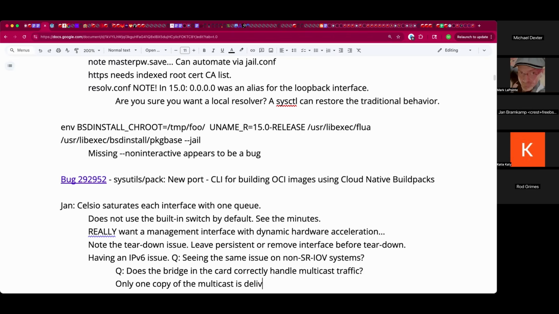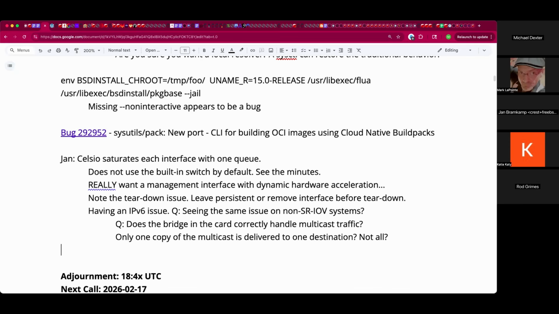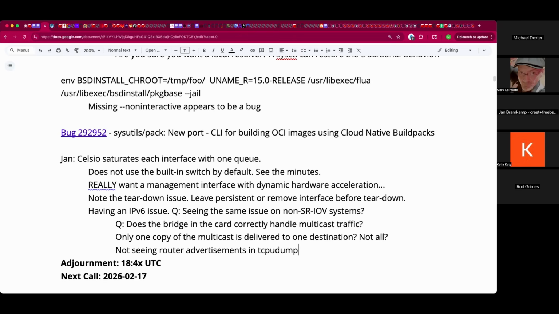The symptoms agree with that. So if we run tcpdump inside the jail on an SR-IOV device in non-passthrough mode, so that it's available as a network interface for VNet, assign it to the jail, and run tcpdump in the jail, I don't see any router advertisements. So that part, that I don't get the traffic delivered into the VNet enabled jail, is confirmed, but why? I can only guess right now.